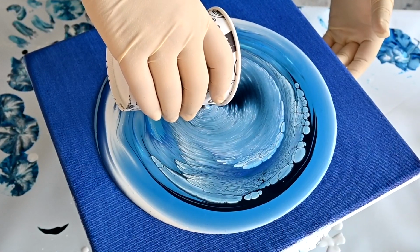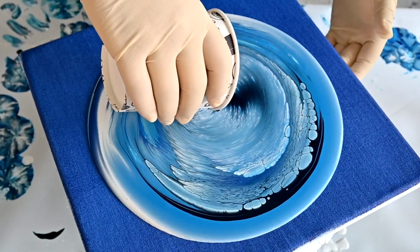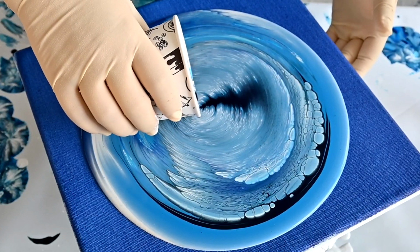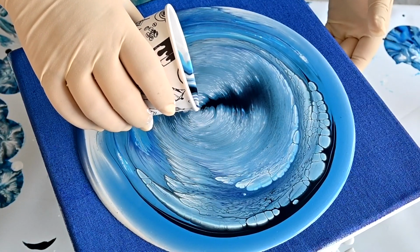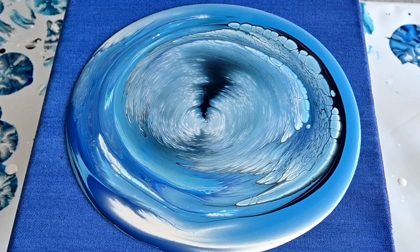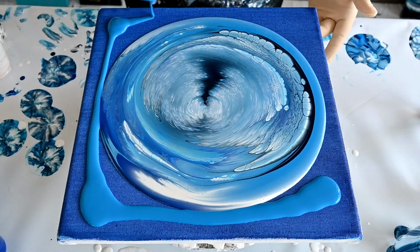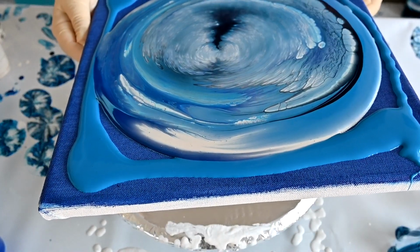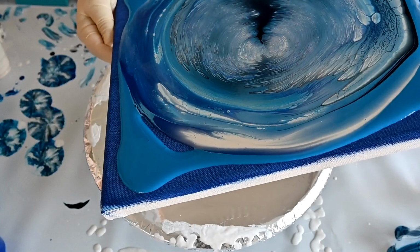I always wish when I do this that I could just leave it, because it's just beautiful before tilting it out, or maybe just do it on the round canvas, so that I would be able to keep every beautiful part of this pour, because I end up tilting off some things that I didn't want to, but I still like the end result. But I really want to do one of those on the round canvas, so that I will be able to keep the whole beautiful thing that I see here. But as I said, I like it at the end anyway, so stay tuned for the end results.